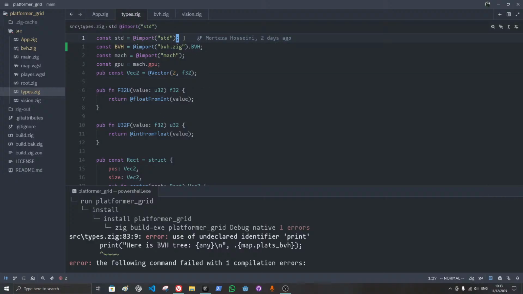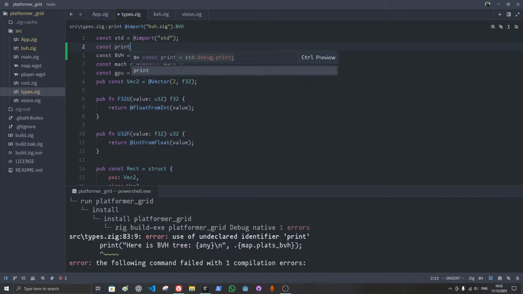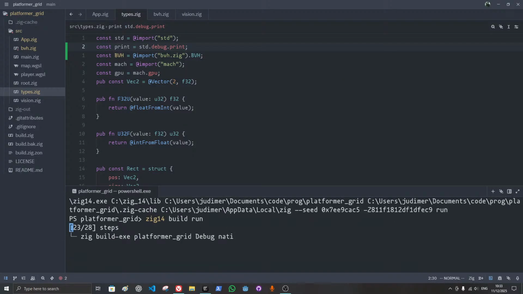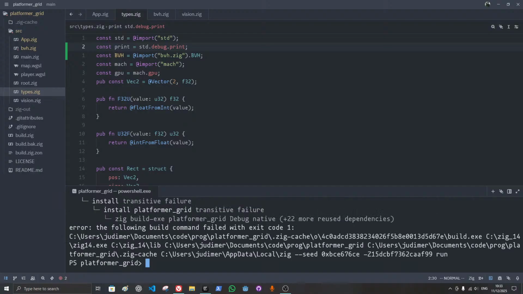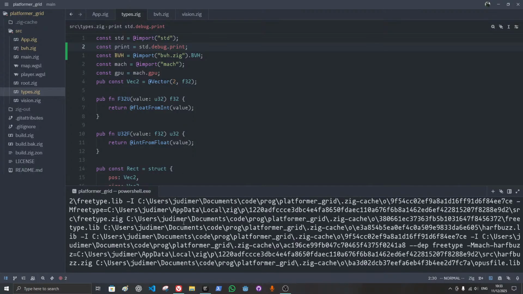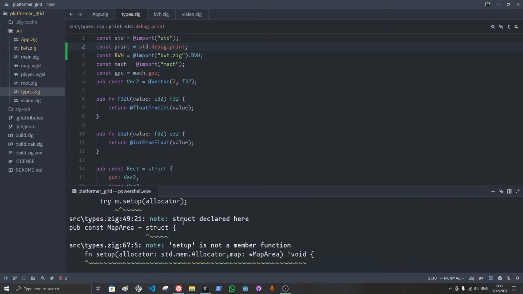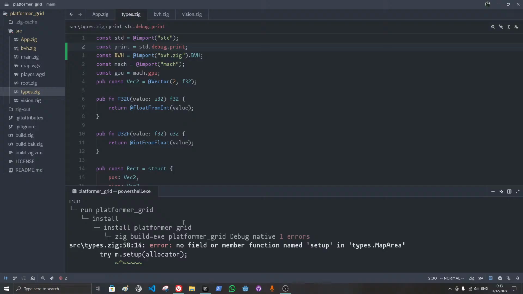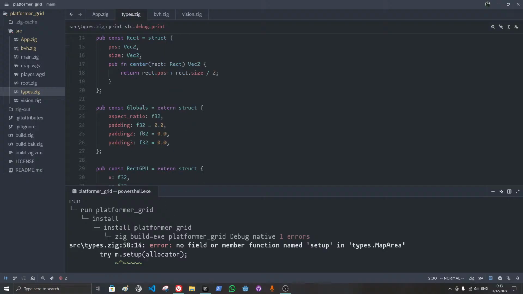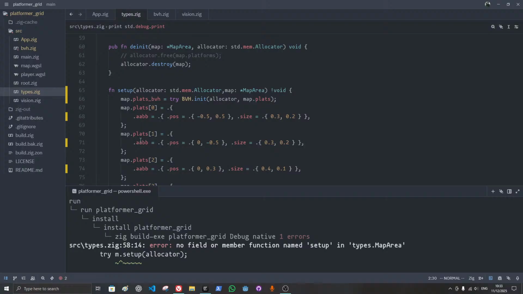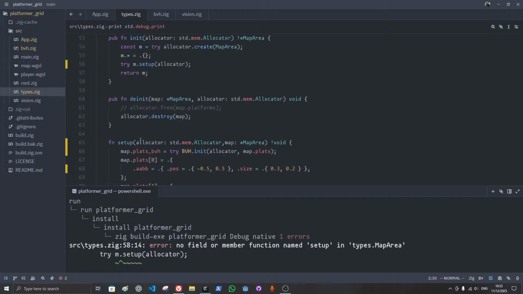Print. Alright, no field or member function named setup. Oh yeah, of course, I made a mess here.